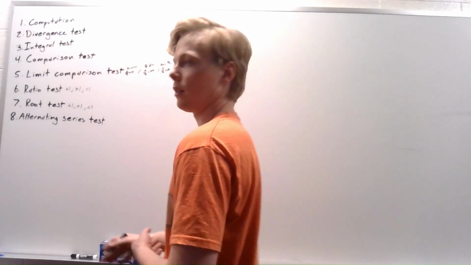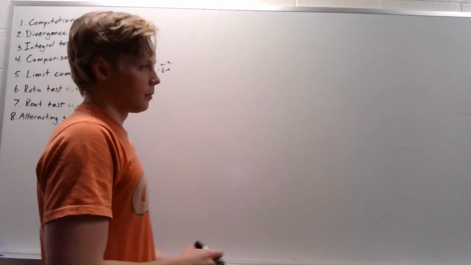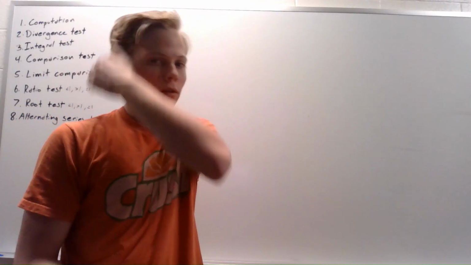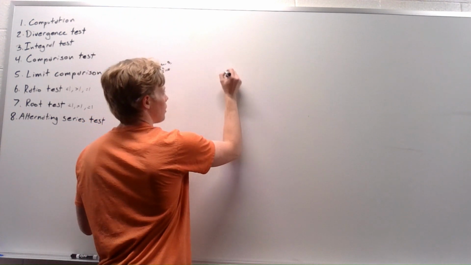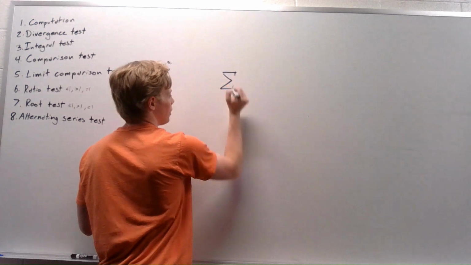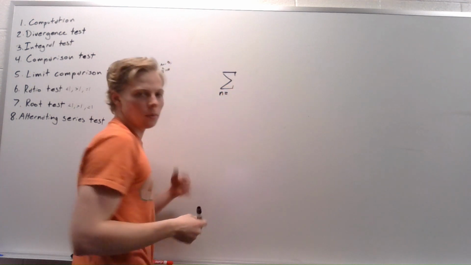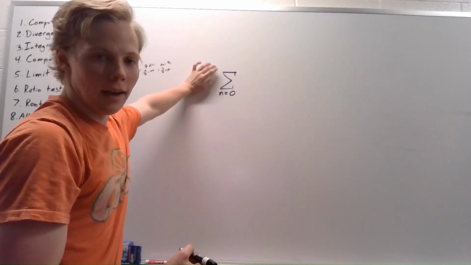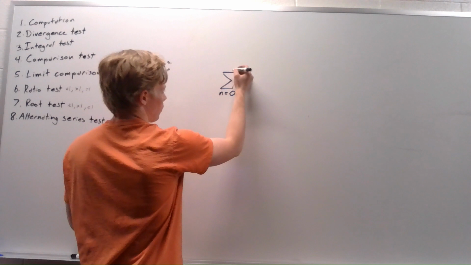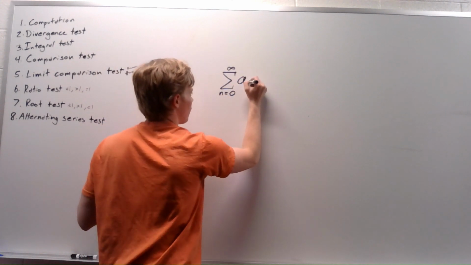But first, before we can talk about the tests, we need to talk about what an infinite series is, because that also took me a while to understand, because the notation is not something we've ever seen before. So the notation typically goes, you have a beginning value where n equals some number, in this case we'll say 0, and then you have an ending value, which is often infinity, so I'll just write an infinity there, and then you have a sub n.